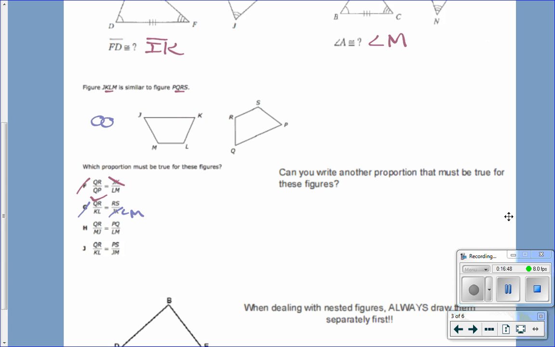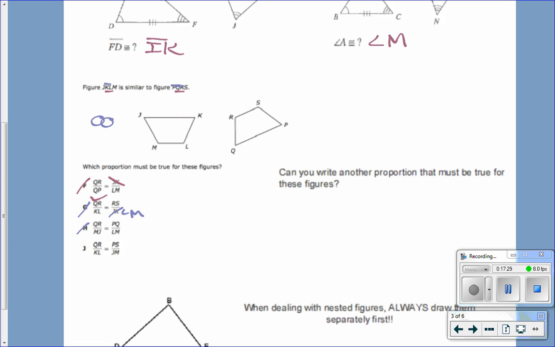Can I show it this way? Yes, absolutely. Well then, if it's QR here, then it should be MJ, but over here it's KL. So it's not right. And this one is, well, that one's already wrong. This is PQ, which is right. You can write if you don't mind writing and showing what you're doing. PQ says that it's equal to LM, but LM is on the other side, so that's not right. Good. And then this one is QR, which is over here, is equal to KL, and that is right.